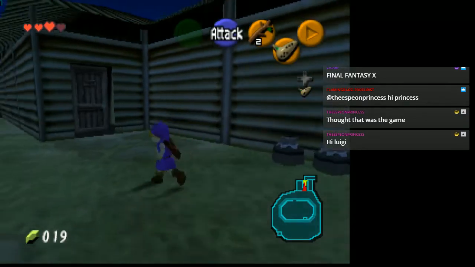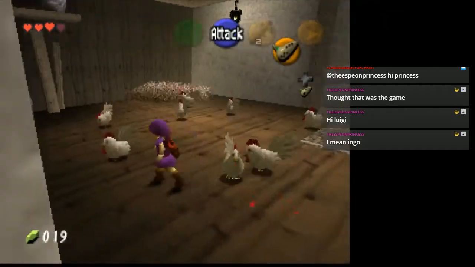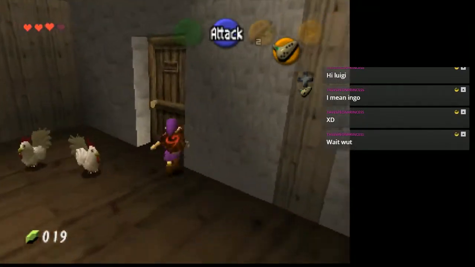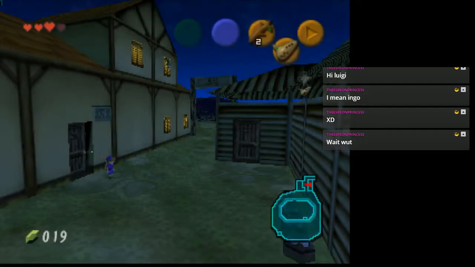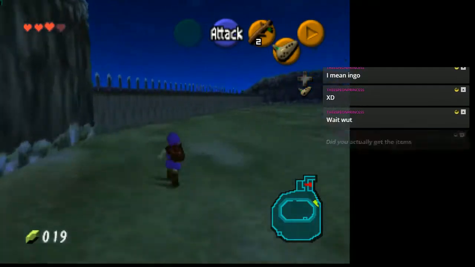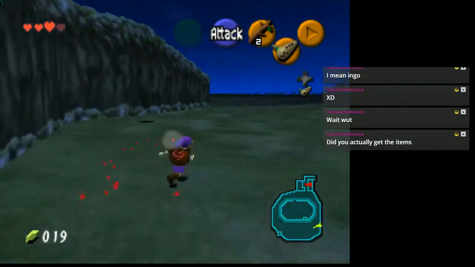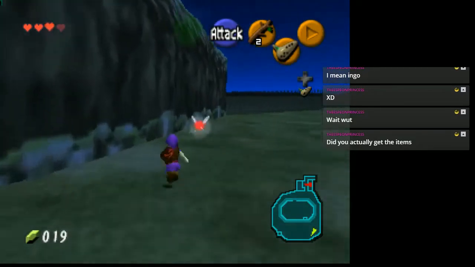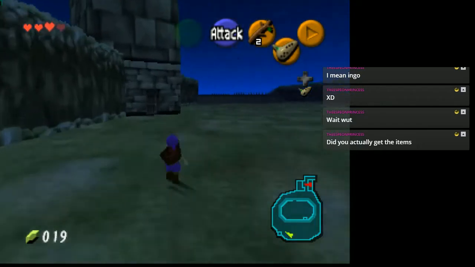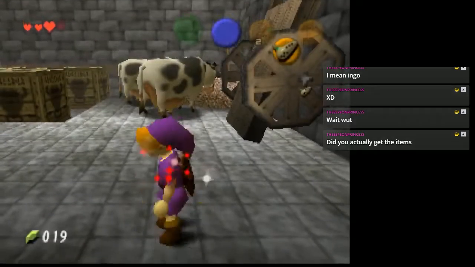Not that way. I don't think it's in this house. Hi, Luigi. I mean Ingo. I'm quite proud that we were actually able to get something last time. I'll remember. No, I didn't actually get those items. It's just randomized text. I'm glad we were able to get the hookshot last time from that cow cage above Andrew's place.